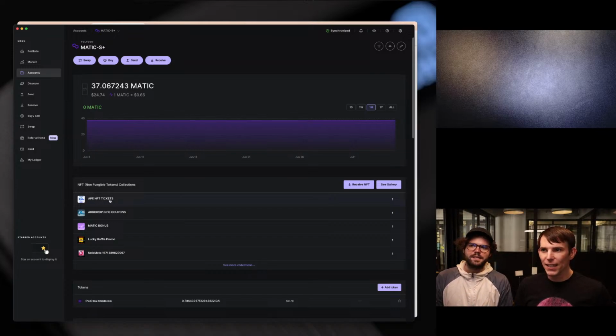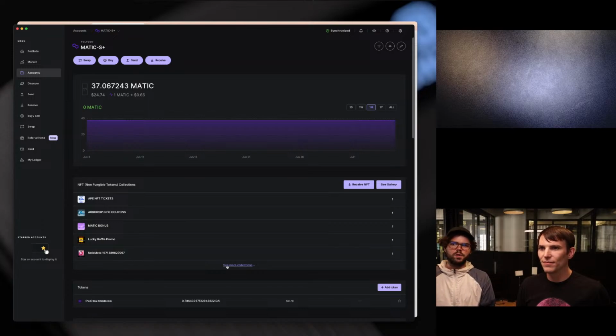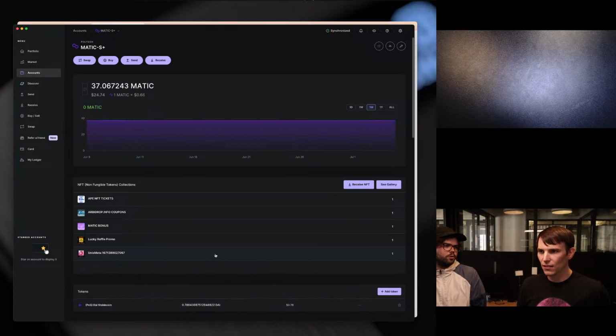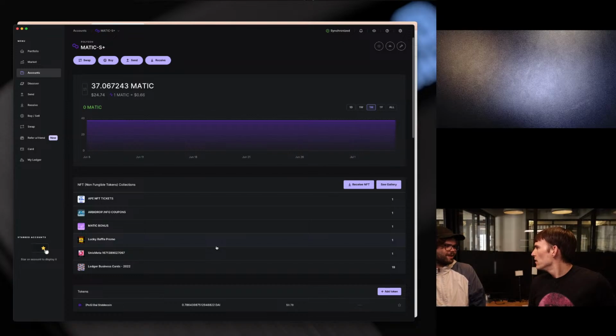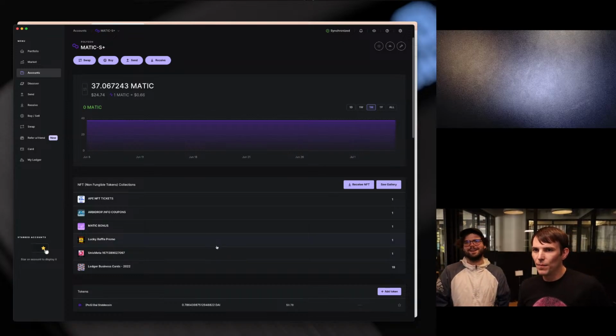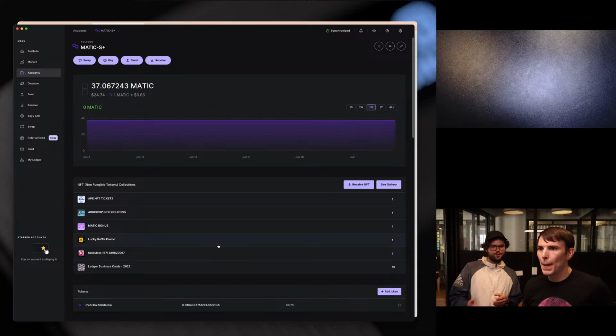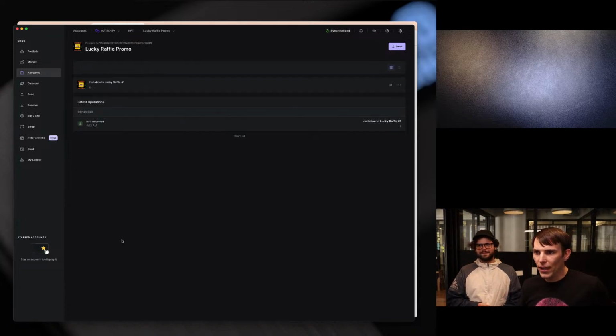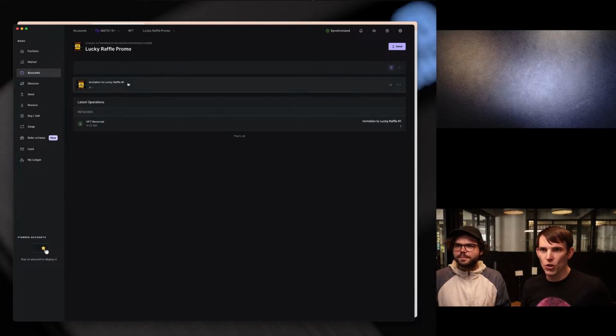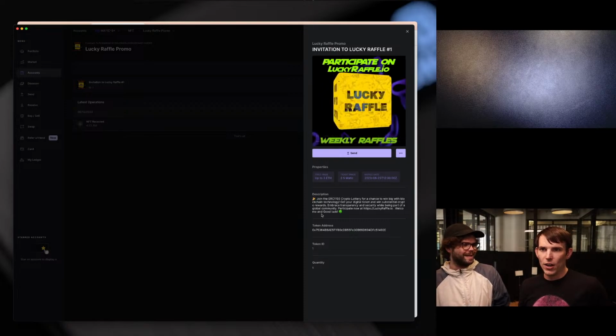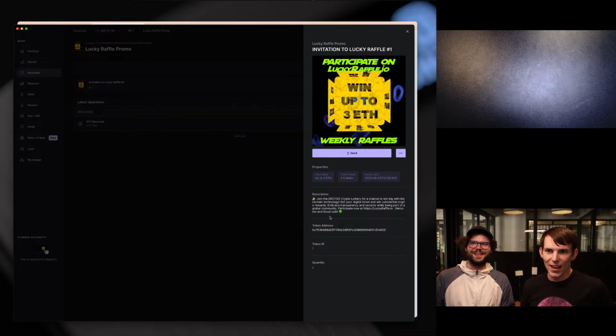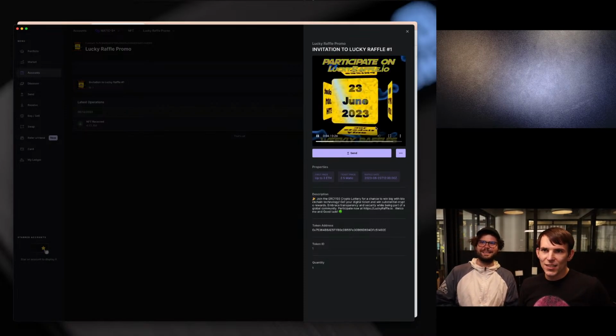Ape NFT tickets. They're perfect examples too of things that say you won this luckily out of this raffle or lottery. Kind of things that seem almost too good to be true. And if you go to one, like this lucky raffle promo, and you click on it, inevitably, I don't even like to click on it. Even the way it looks, it's so scammy.